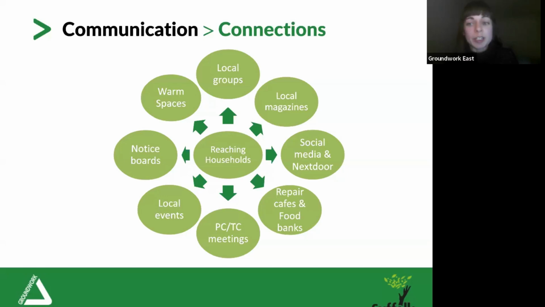There have been good examples shared through various training sessions of people linking into repair cafes and food banks, because you're reaching a lot of people that are in need of a lot of help, and you can present a different theme of support that they might not have thought about where to go to for it.